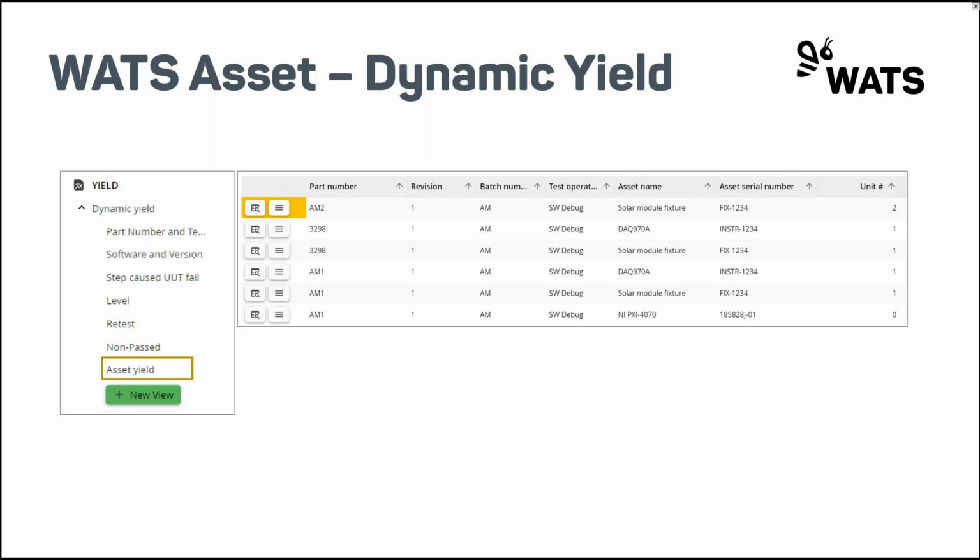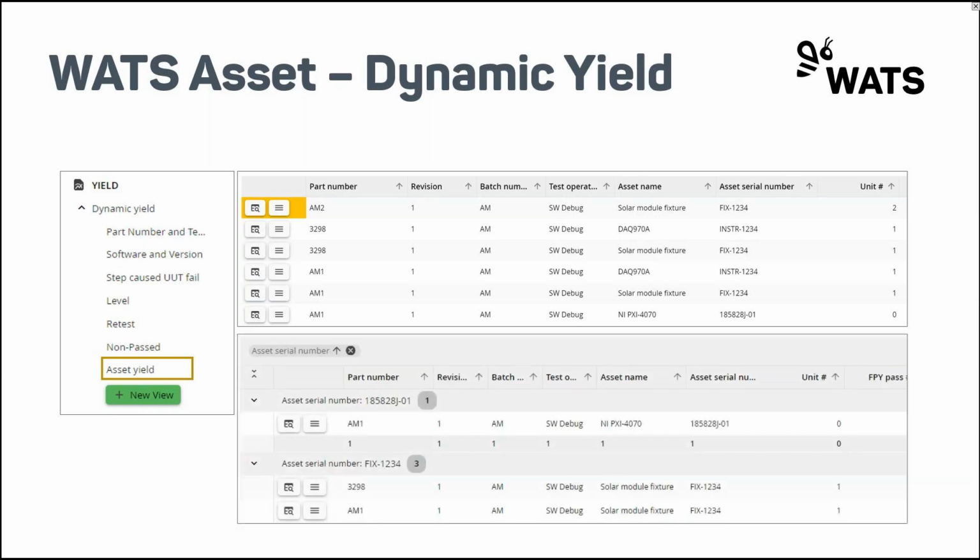So I could have my asset serial number or my asset name as the starting grouping. Or I can drag the asset serial numbers into the grouping section and get the yields for my different part numbers tested using these assets. This is not default, but it's easy to set up.